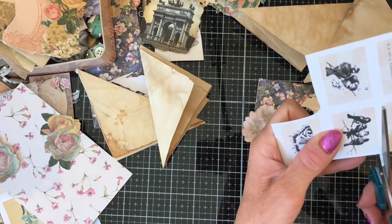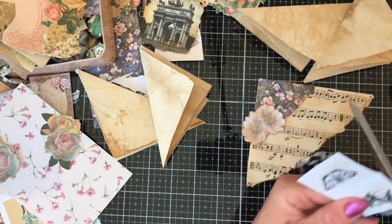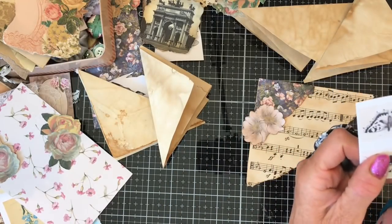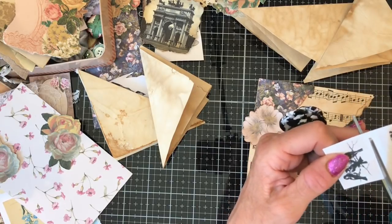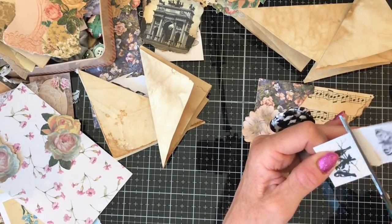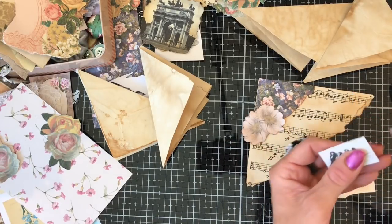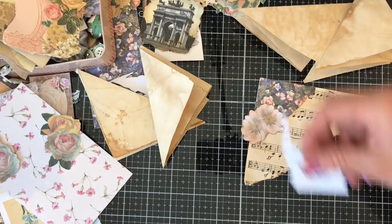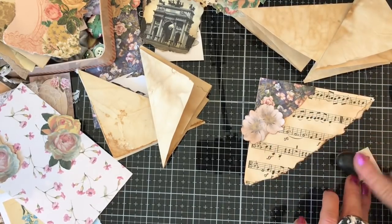Again, this is on that glossy photo paper, which I know I've said a few times, but I had ordered this by mistake. I thought it was the matte and it was the gloss. Because the deliveries are all delayed, I thought, well, I'll just keep it and use it. But I probably wouldn't order it again, to be honest.